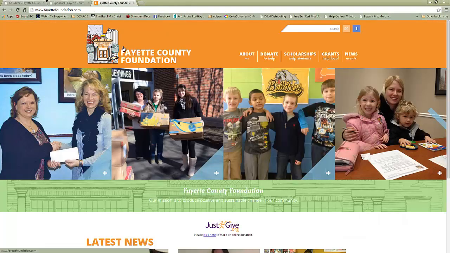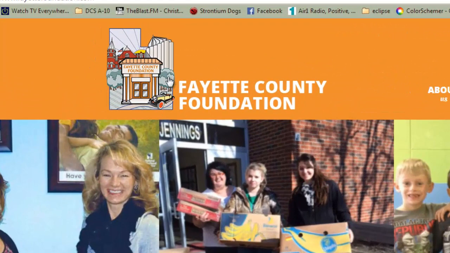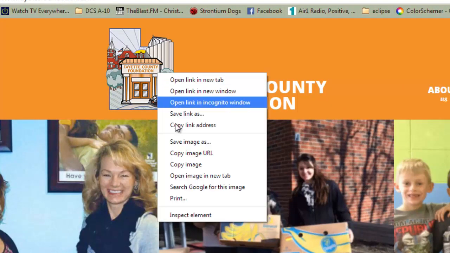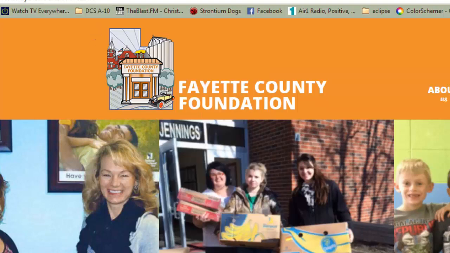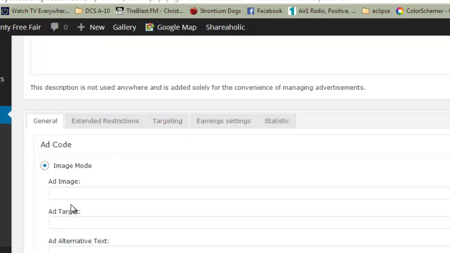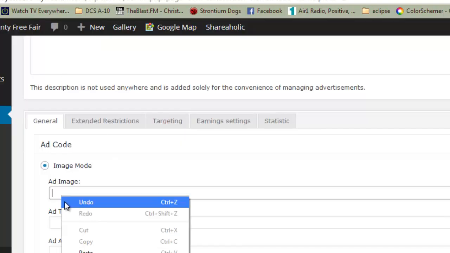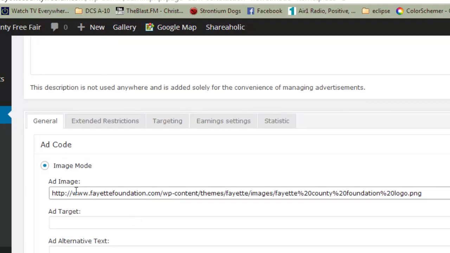What we want to look at first is the image, which would be right here. So I'm going to right click and I want to click copy image URL. We'll go back to our tool and I'm going to hit paste. And now that tells the ad where to find the picture to use for the advertisement.